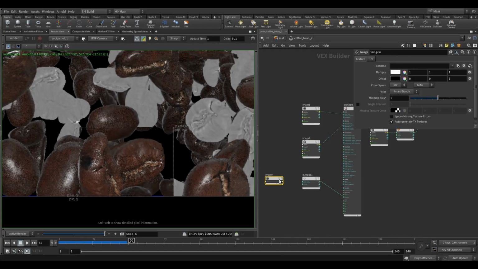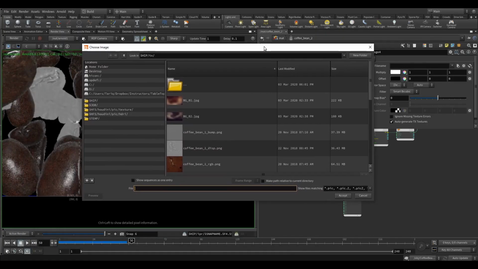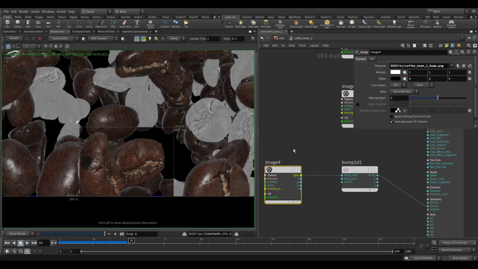image. Find my, we are Coffee Bean 2, so Coffee Bean 2 bump. Get that. We don't have the .tx yet, so just connect that up to the bump map. I think we'll have to click render on that so that we actually generate the .tx file.